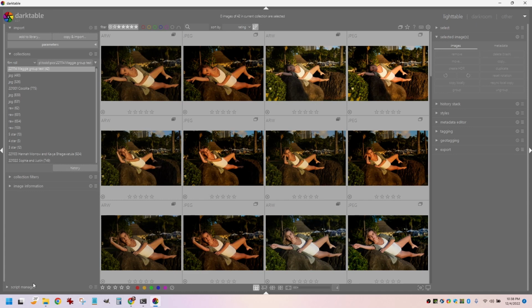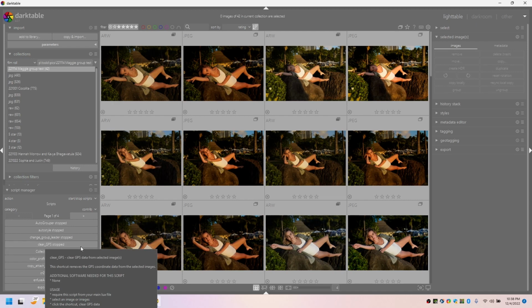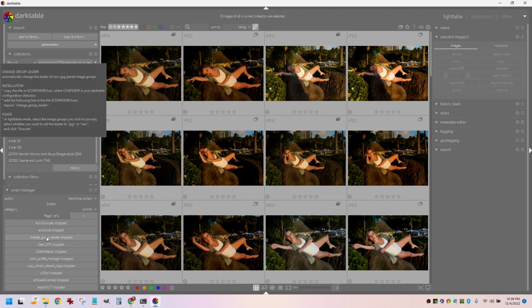So let's see if it did. Yes. So down here, there is now a pull down called Script Manager. And if I click on that, it shows you all the different scripts. And right now, most of these are not enabled. But if we come to this one right here, Change Group Leader, right now it's stopped.